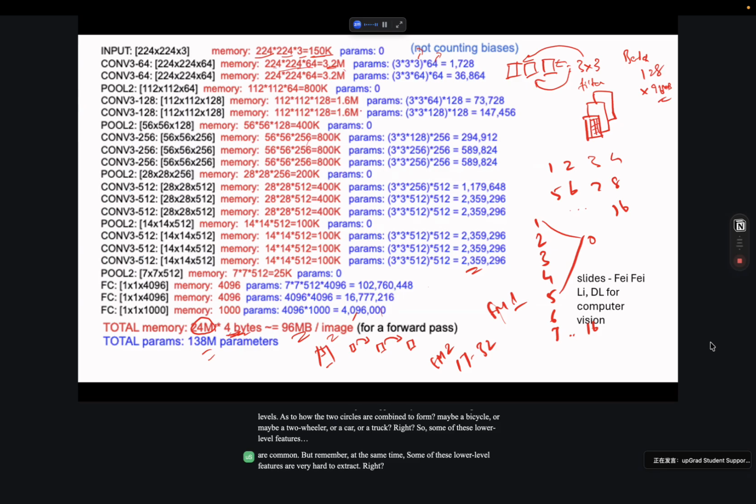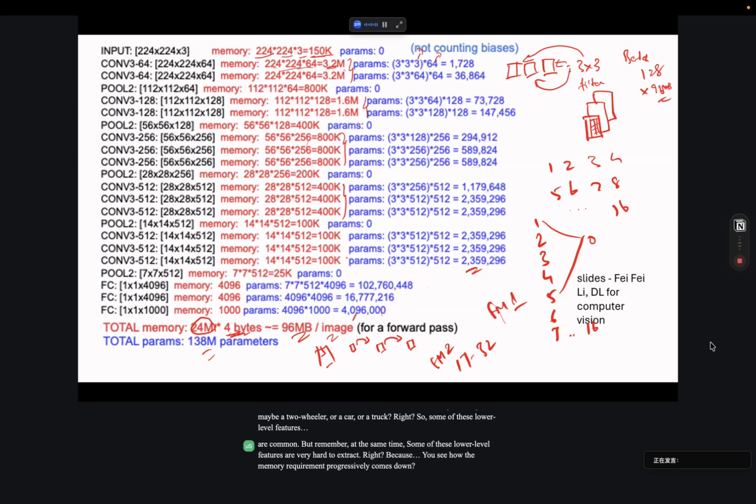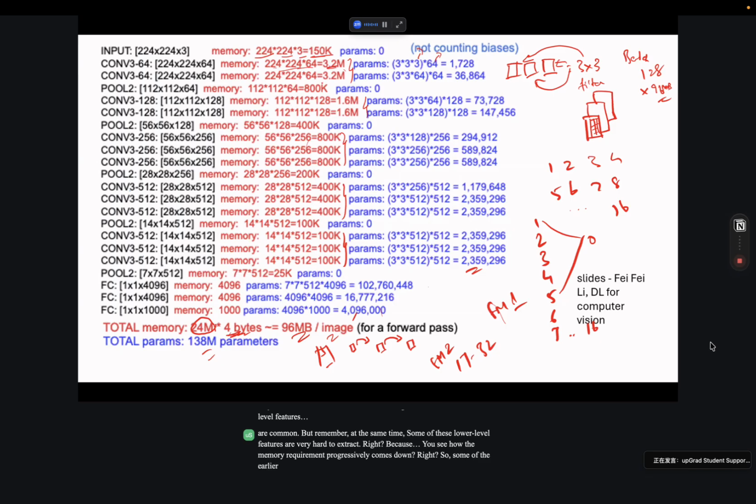right? Because you see how the memory requirement progressively comes down, right? So some of the earlier layers actually require a lot of memory space during training.